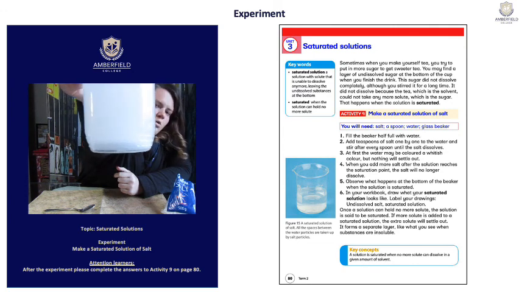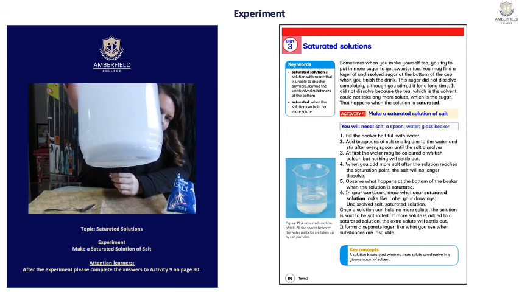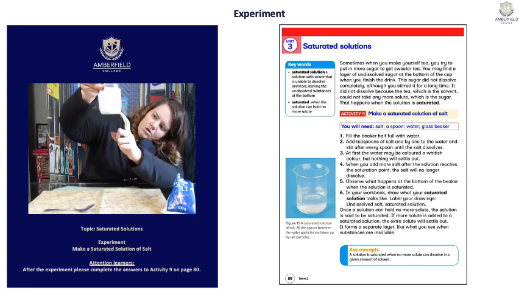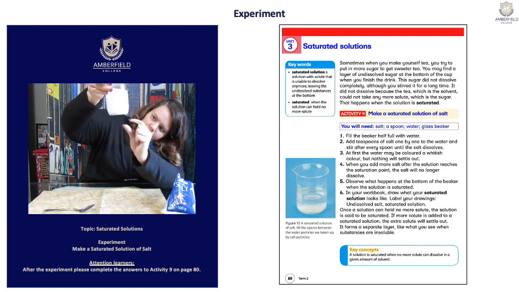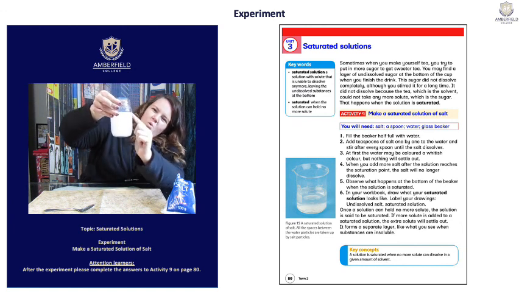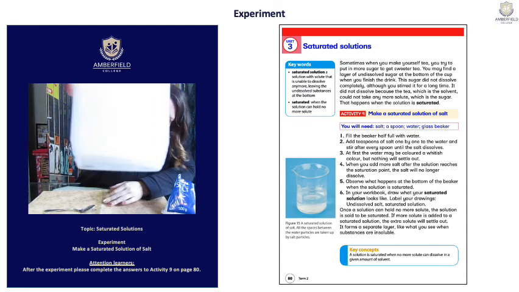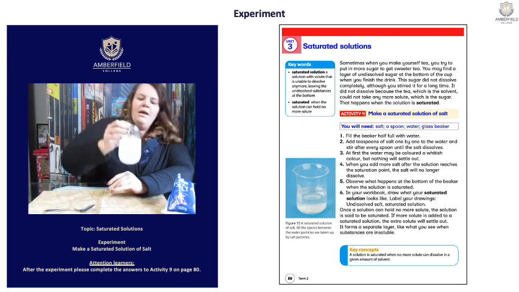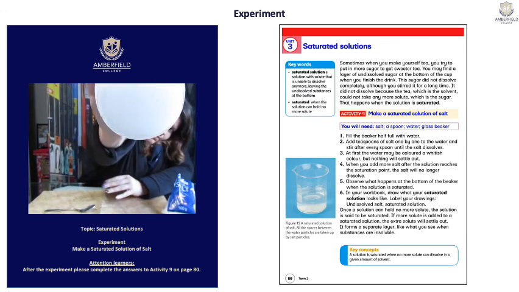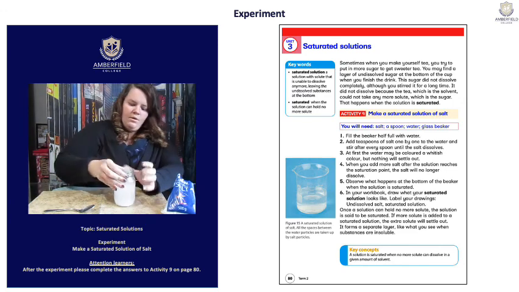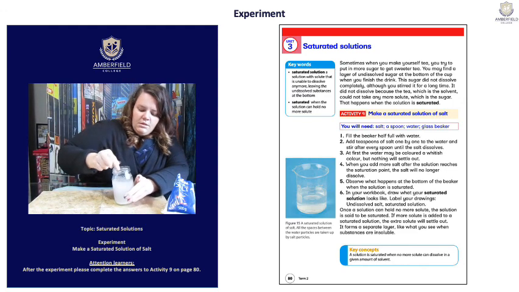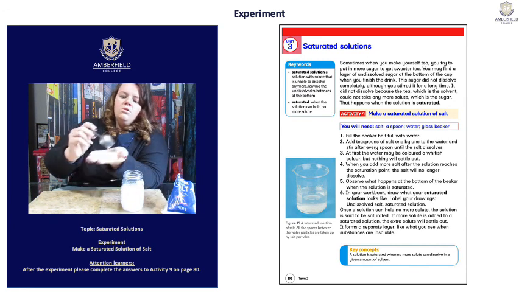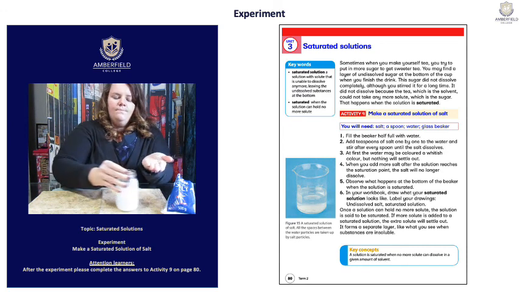So if you look now, grade 6s, we are at the saturated point of the solution. And how we know this is at the bottom, there's a thick layer of salt. It's very white, where the top is whitish and milky. So I'm going to bring it in a little bit closer. I don't know if you can see that. The salt has now stopped dissolving. Okay. So if I take the teaspoon inside, can you see that the salt has stopped dissolving?